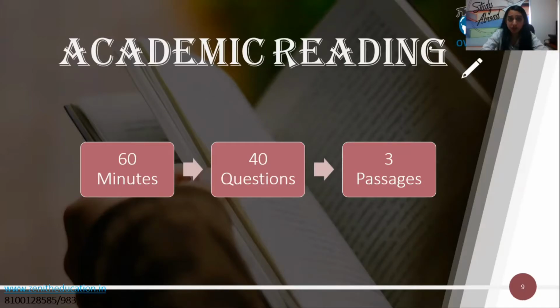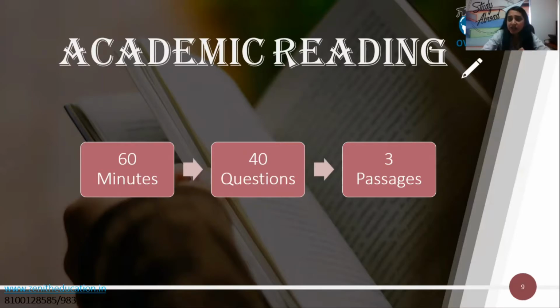So you have to make sure that you are transferring your answers if you're taking the paper-based test. And within that 60-minute span of time, you should be able to answer those questions as well as transfer your answers. All right? While practicing, time yourself and create that pressure on yourself, because you won't be given even a minute more than 60 minutes and you will have to answer 40 questions within that span of time. So practice as many mock tests as you can and create that pressure on yourself and practice in that timed zone. All right?